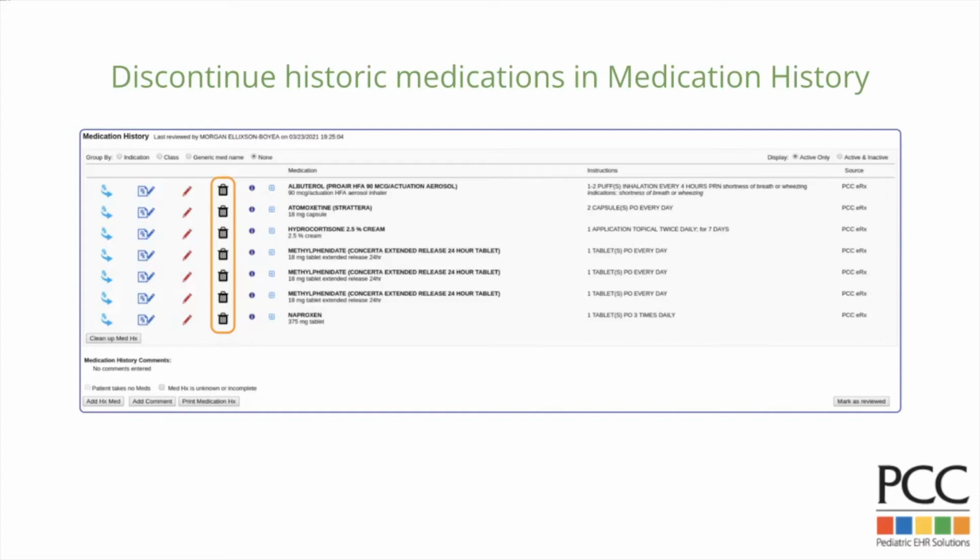The one thing I would caution here with this trash can is if you're deleting medications from medication history, you're marking them inactive as of today. So the discontinuation date, the DC date, is going to be today. If something did happen with the patient, there was an adverse reaction and you wanted to document that you stopped having them take it a week ago, or there was an allergic reaction and you want to document the date, you will want to click on that red pencil, pull it up, and you can document what date you discontinued that.